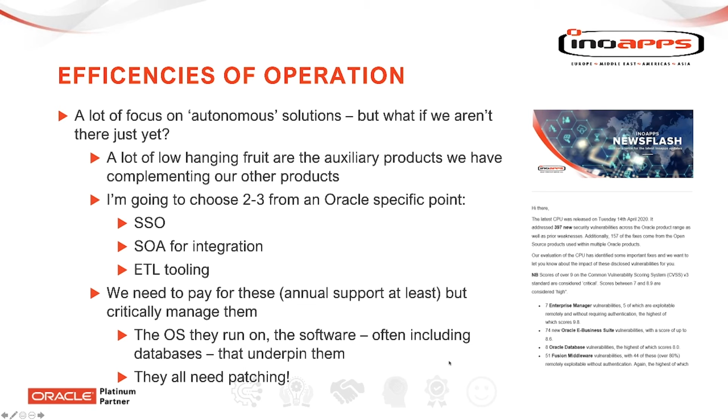And I think in many cases, in my personal view anyway, the overhead of the maintenance and management of these products was significant. In some ways, we'd think about them as being higher than the core product themselves. So if we can remove that, we can remove the maintenance, the management, the patching, and the security of them, and give that to a vendor, Oracle in this case, that provides us with a really good high-level SLA on it. So we're switching the model in terms of our operational efficiencies to pass the back-end load of all of this kind of stuff off to the cloud provider, consuming it as a service, and then we devote our resources delivering stuff that the business really cares about.